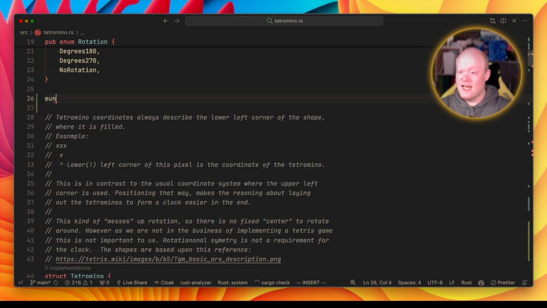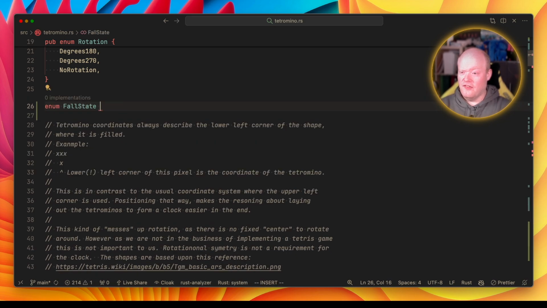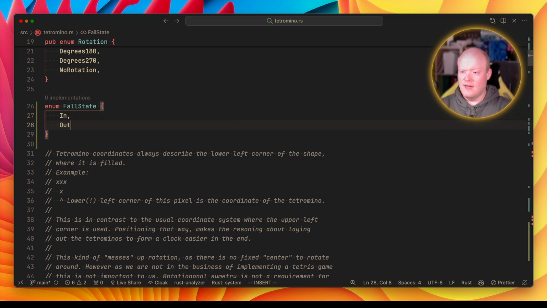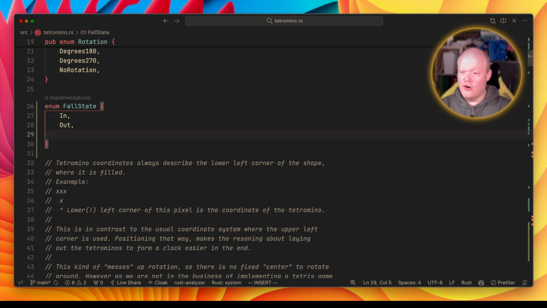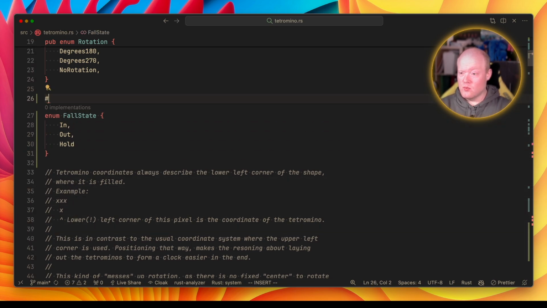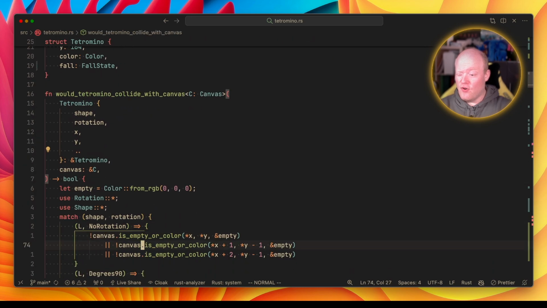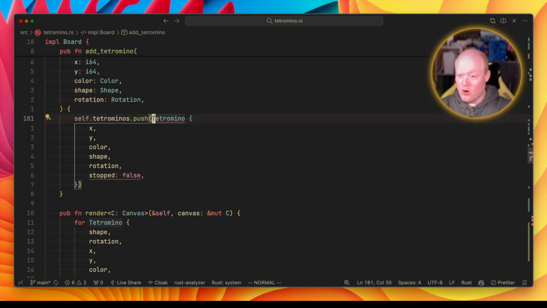So we have an enum FallState, and this one would be in, out, or hold. Okay, so I guess we will make this one derive Debug, Copy, Clone directly so that we don't get into any problems there.